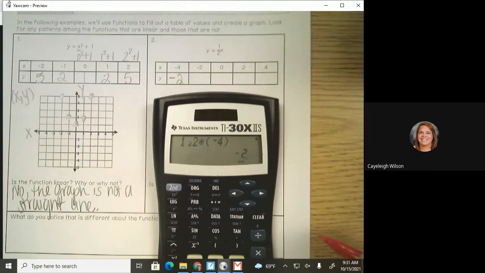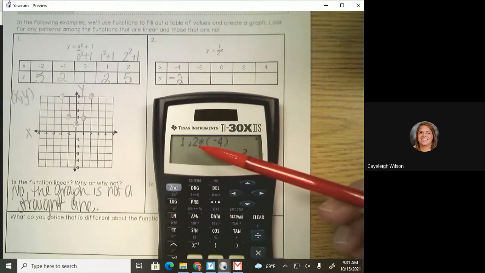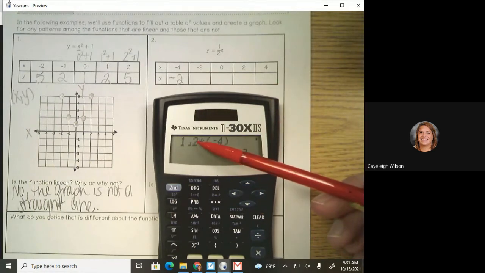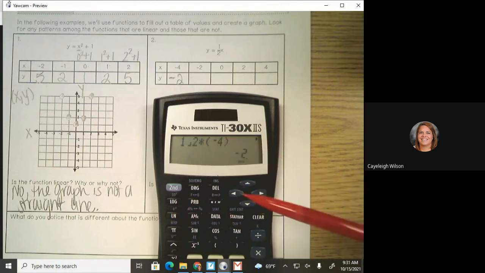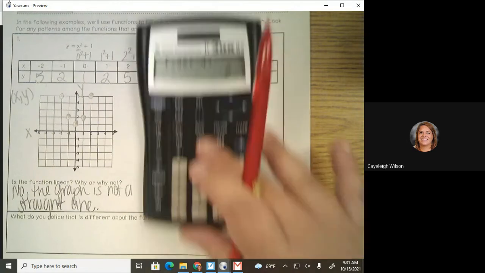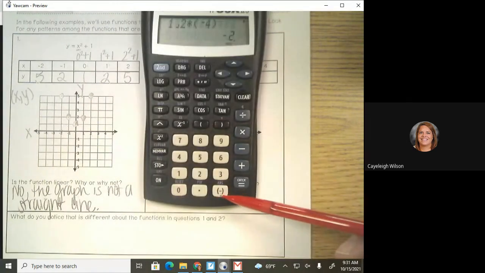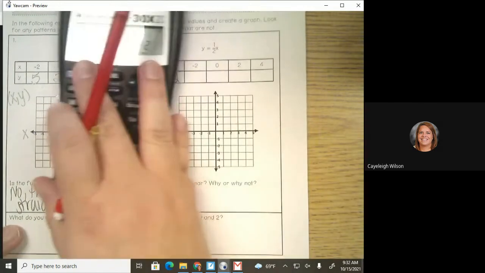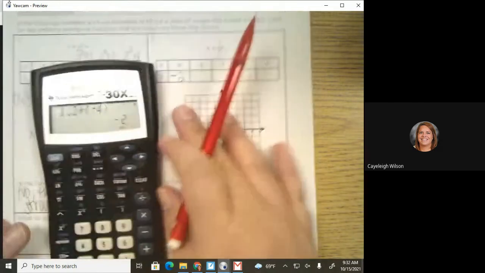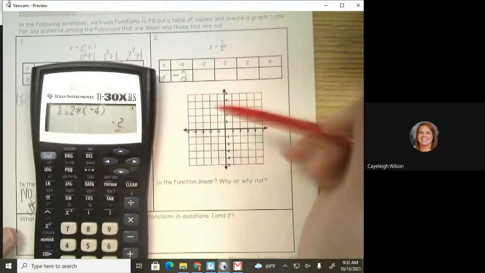What did it say? Sync error. So did you put the ABC button right here? Did it look just like this? Oh, okay, the negative sign, you have to use this. You can't use the minus. Yeah, so you have to use that button for the negative sign. All right, now I'm going to do -2.